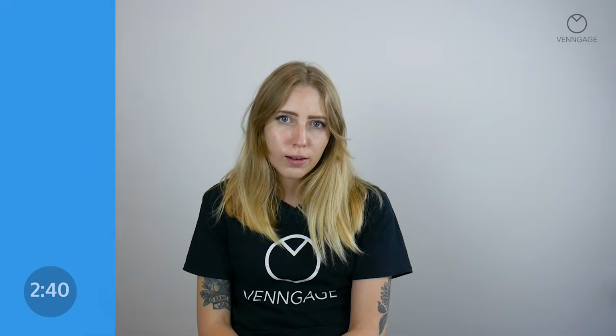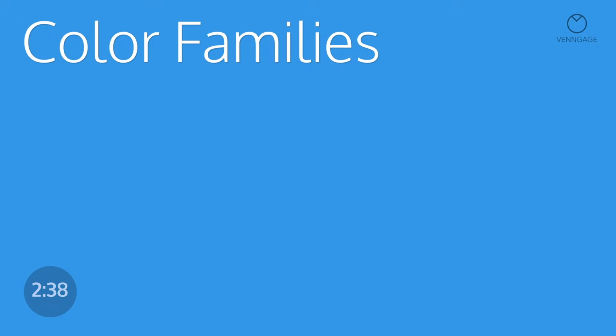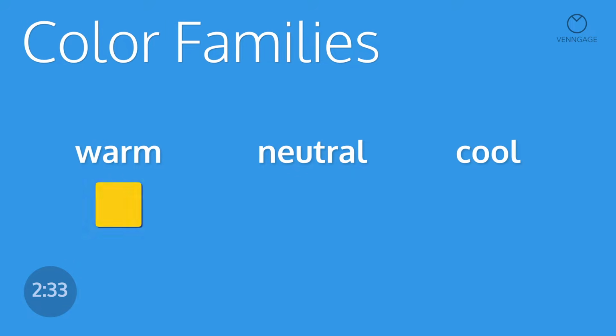Okay, so colour families are ways that we break up the colour wheel. There are 3 main categories for this: warm, cool, and neutral. The warm colours are the oranges and the reds, things that sort of invoke imagery of fires, of the sun, hence why we call them the warm colours. The cool colours are the blues and the greens. These are the colours we associate with ice and snow, hence why we call them the cool colours. But they also invoke a sense of tranquility. Blue is quite often used in spas because it's a relaxing colour.